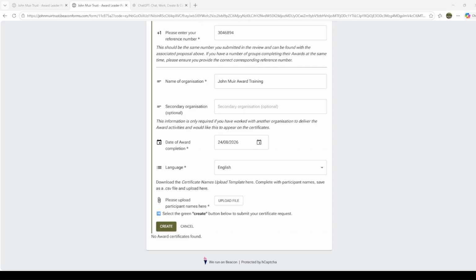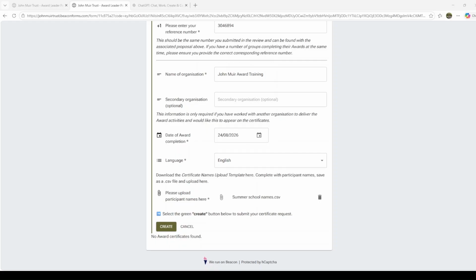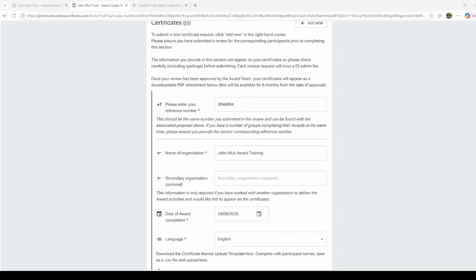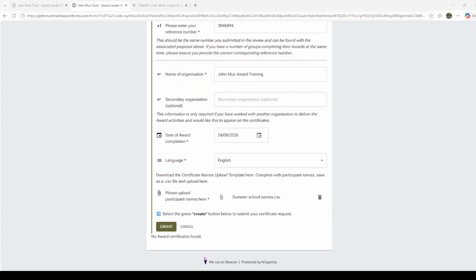You'll then need to upload the CSV file here. Once uploaded, check all of the details carefully, and when you're happy, select the green Create button to submit your certificate request.